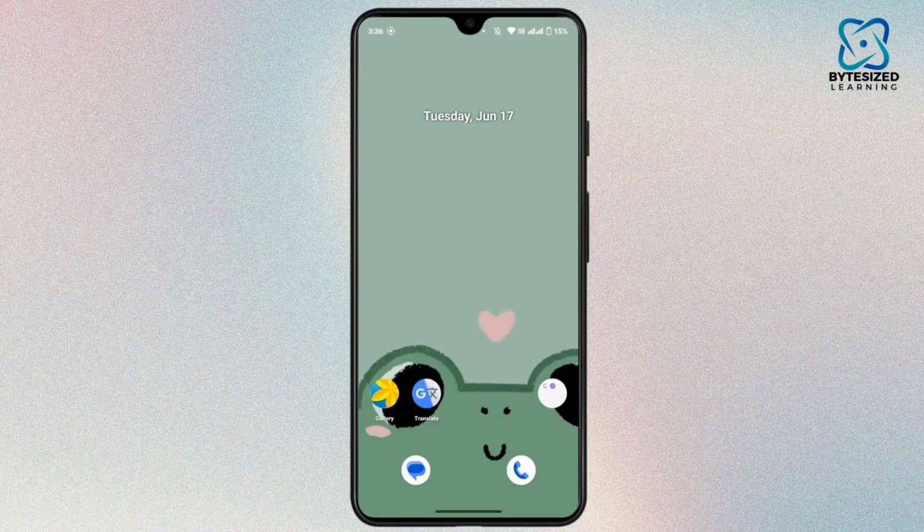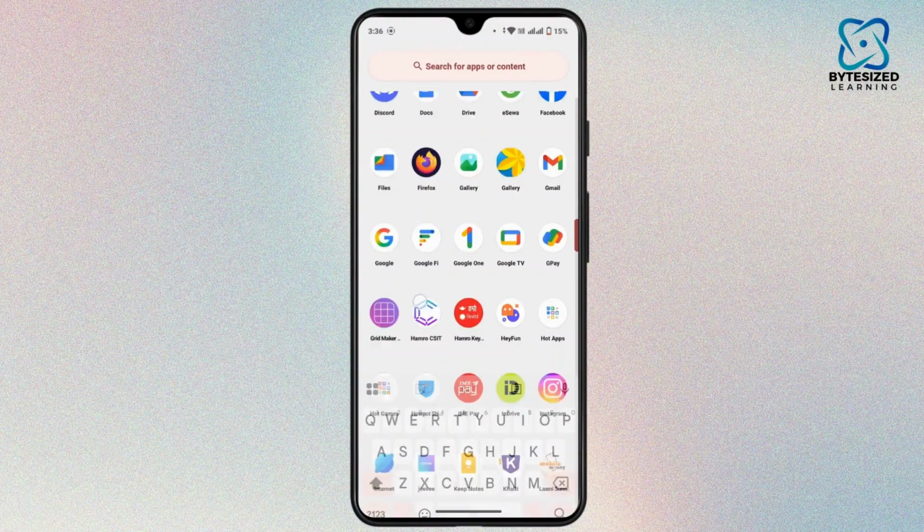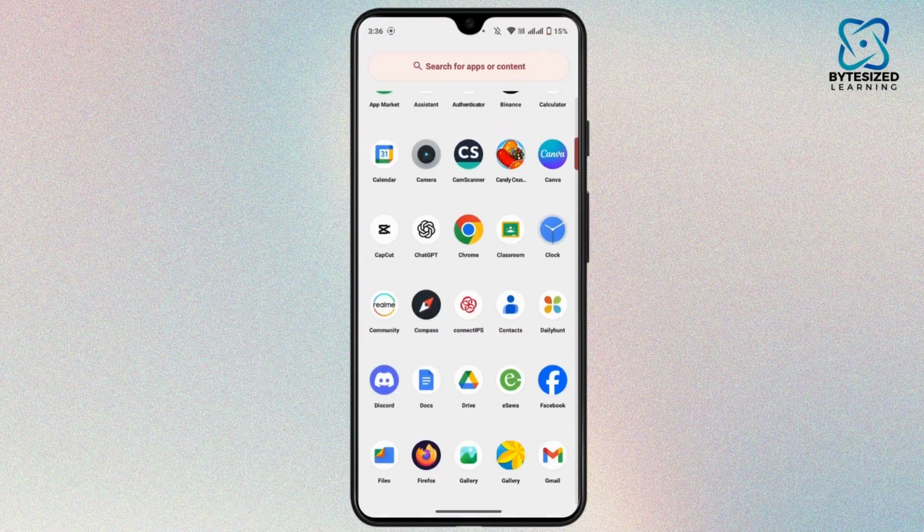If that still does not help you, try to switch your account from the browser. So you can open up Google Chrome in your device, go to Instagram.com, log in to your profile. Again, try to switch back to personal from there and see if that works out for you. So these are some of the ways that will help you fix if you're not able to switch back to your personal account on Instagram.